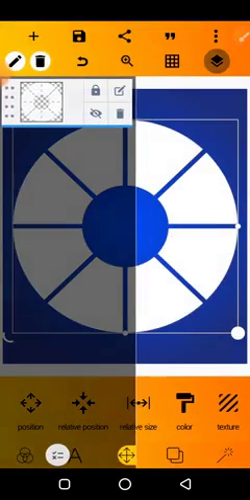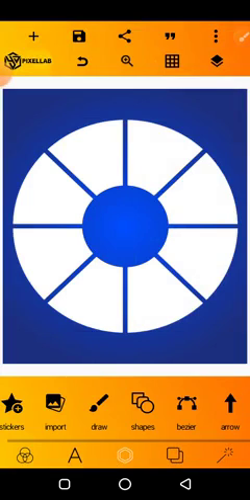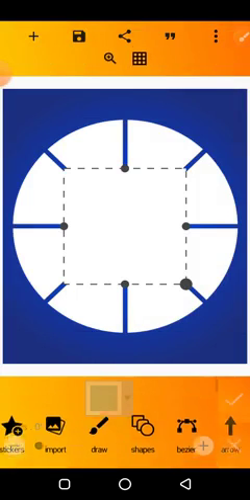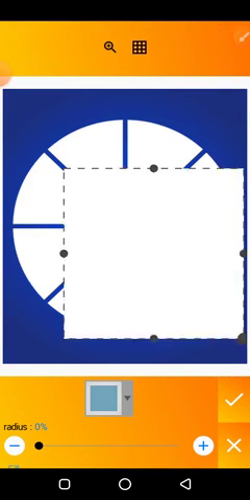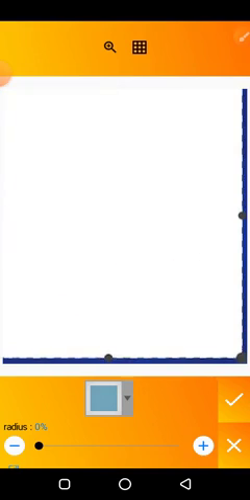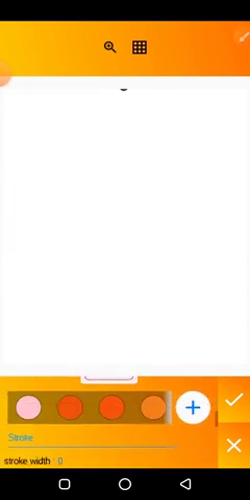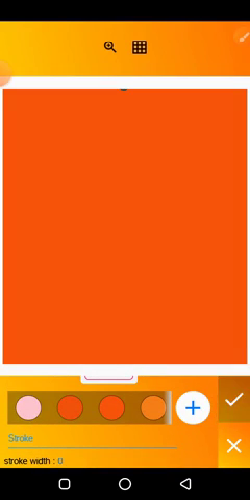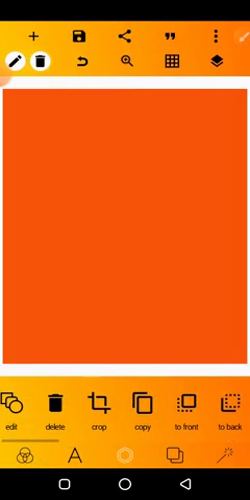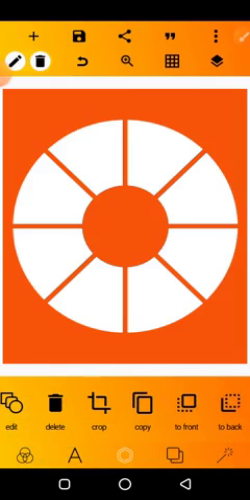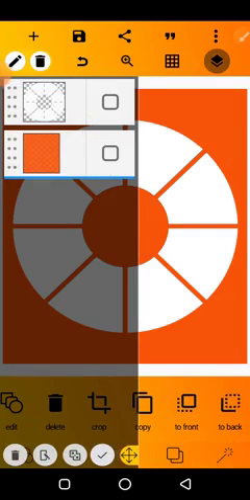Okay, I hope you can see it now. So what we are going to do next is to bring in a shape, and ensure it is well centralized. Change the color to any color you want. Just make sure it's not the background color, and you merge both together.